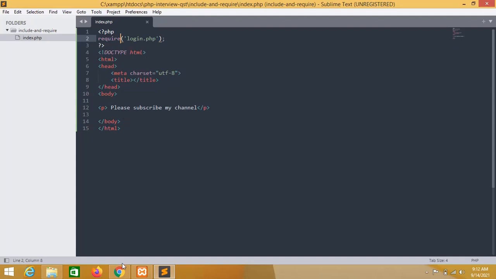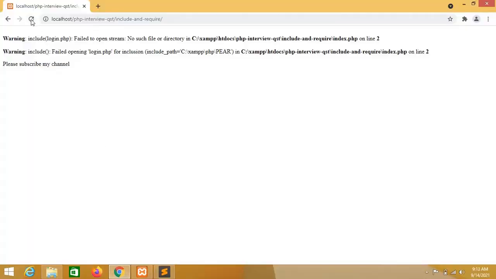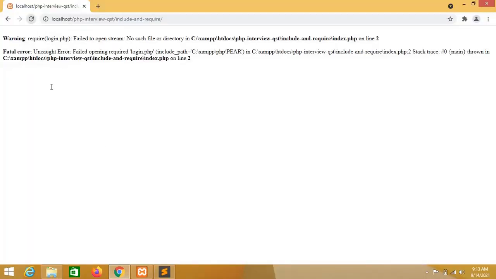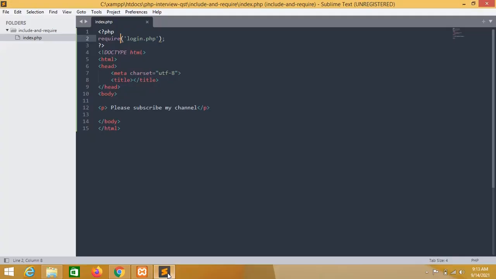See what will happen. Let me refresh this. See, once the fatal error is produced: failed to open required login.php. First warning message and then fatal error. Once the fatal error is produced in this PHP script, after that no code is executed.